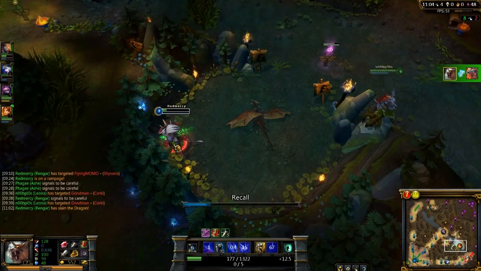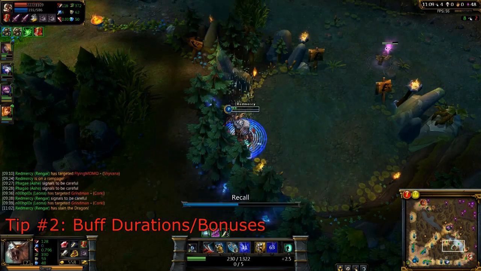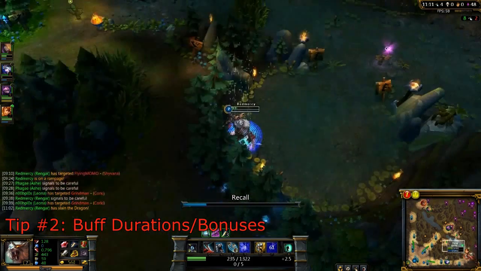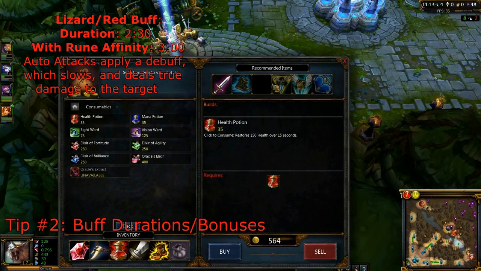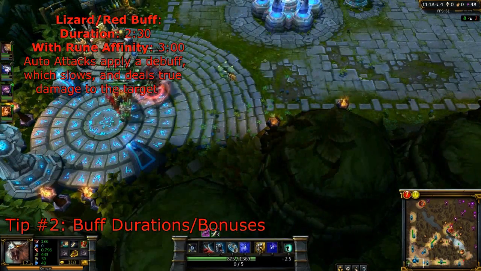So you might be wondering exactly how long do the buffs last? How much more does it last if I have the buff affinity in the utility page? And what exactly do the buffs really do? Well, let's begin with the red buff. It lasts 2 minutes and 30 seconds. If you have the affinity from the utility page, it will last 3 minutes.